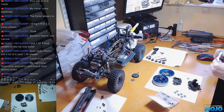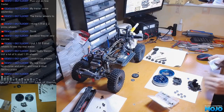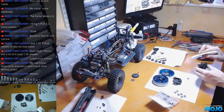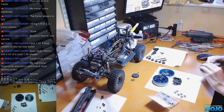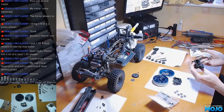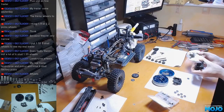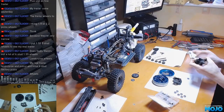My real trailer uses Land Cruiser and Patrol and Hilux six stud factory wheels. Maybe you could try 3D printing some wheels. You can have any design you like then.